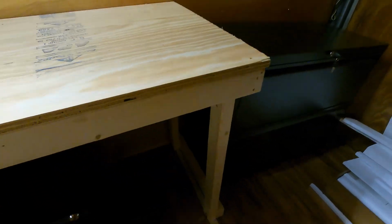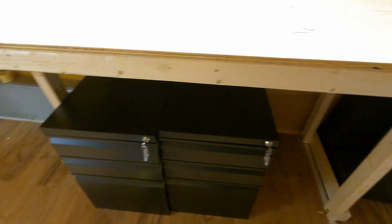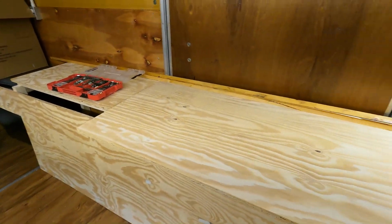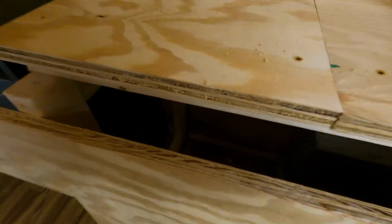There's another bracket here. 2-inch screw in the top. And then back here, again, 2-inch screws both directions, 2 2-inch screws in the top and a regular one in the back. So I think 3, 4, it's 5 L brackets, feet front and back basically, all the way across. This one over here, I just did the feet on the front, and there's 3 L brackets in there. So I'm definitely going to do the feet in the back on this side. Yeah, right there. I've got one bracket left. That's where it's going.